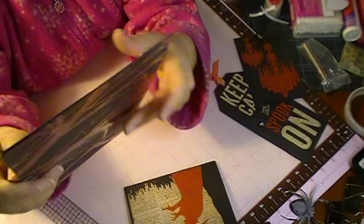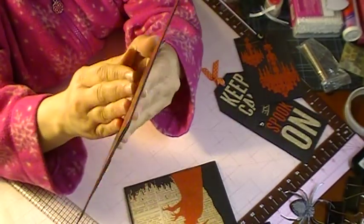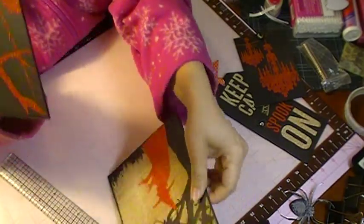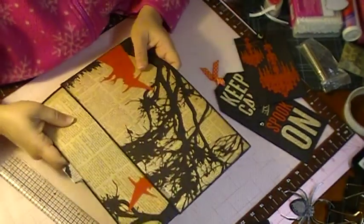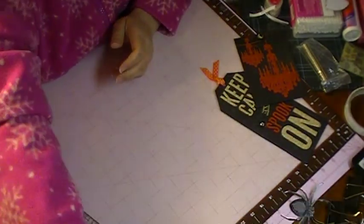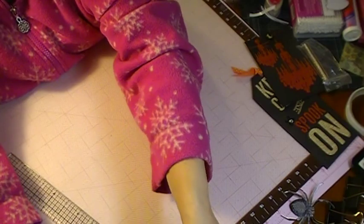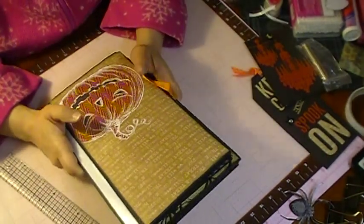And then this is, I just used some more of the same paper. And then it just opens up like that. And then it's got that scary, spooky tree on the back. So I've got 3 done. I got to make 3 more. See how much time is that? Okay, this video is at 21 minutes. So I'm going to stop this video, and then I'm going to make a video of putting these tags together. And that video will be posted up next.